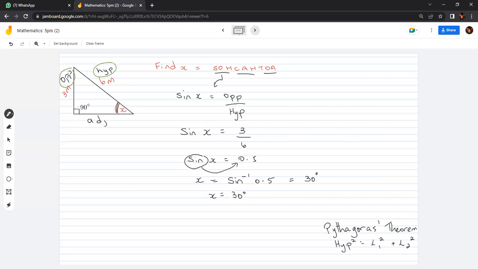If it is that an angle is considered, you know you have to use SOHCAHTOA, and you must label the sides of your triangle in order to identify which of the three ratios you're going to use, whether it's sine, cosine, or tangent. And then, depending on the two sides that are being used or considered within the question, that is going to determine which of the three you'll use.